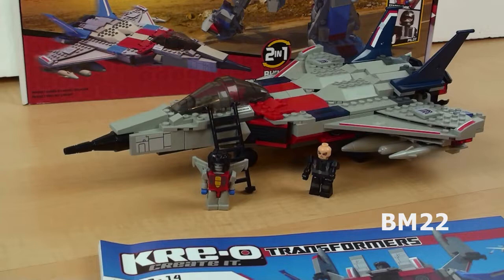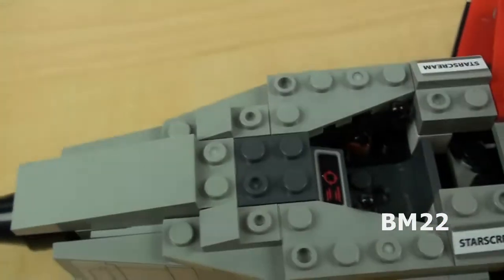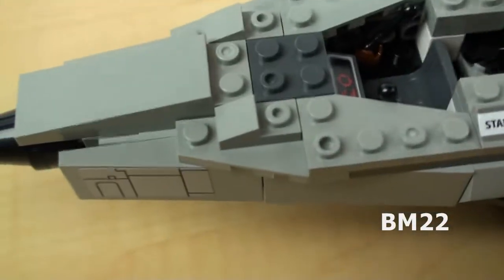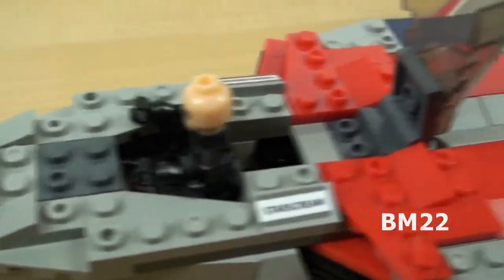So far I have only built the Jet Fighter. As for the Jet Fighter, it is one of those sets that looks really cool, but every time you touch it, things want to fall off. Not main things — there are bombs underneath the wings; you bump them, they'll fall off. The little nose piece will fall off. The cockpit, where the Krayon fits very neatly so you can fly the jet, is a pain to open and close and keeps wanting to fall off.